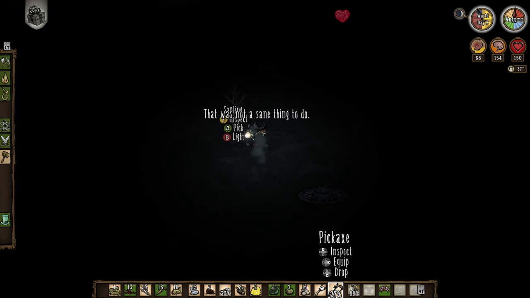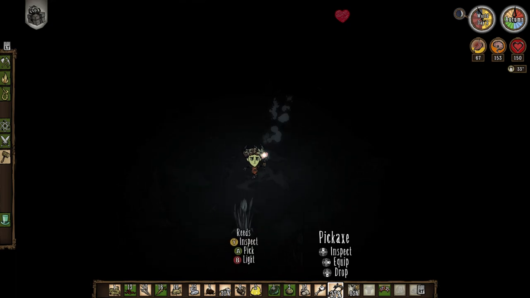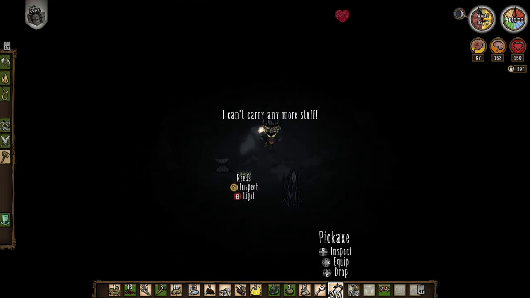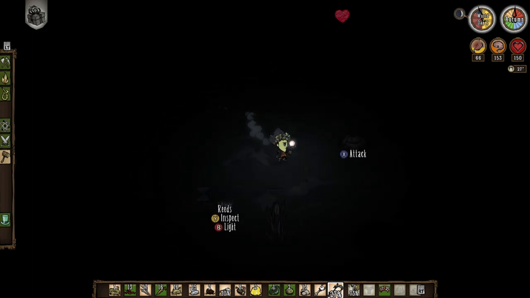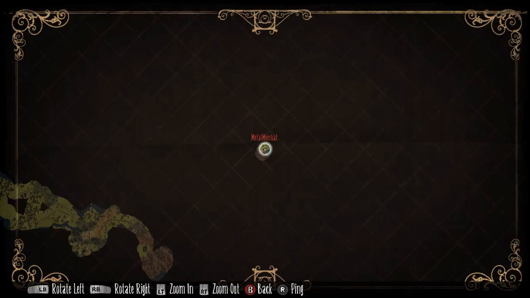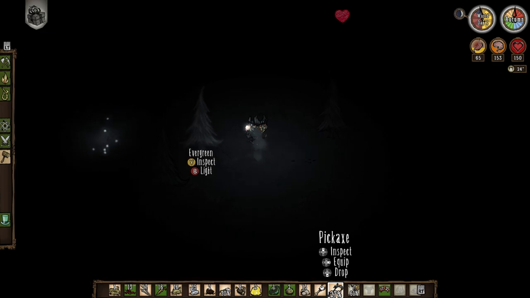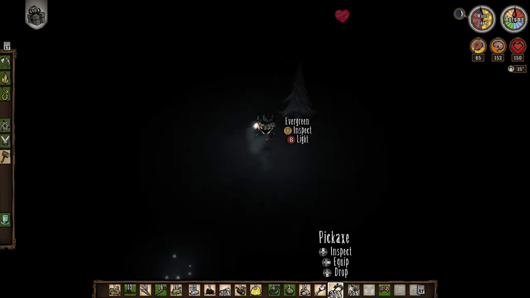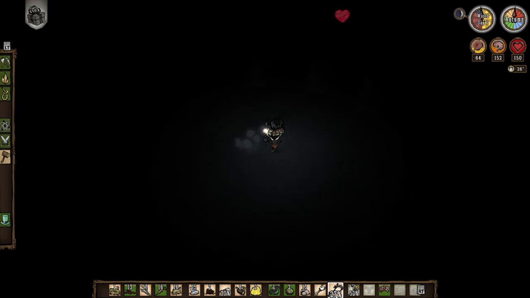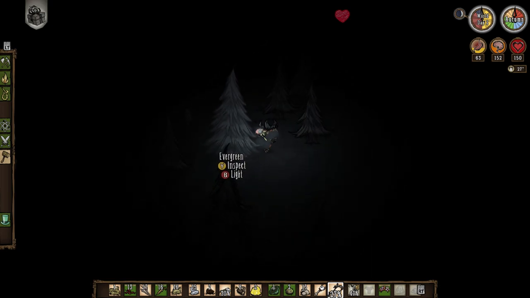And we're in a swamp. Oh, we're on the edge of a swamp. Nice. Oh, can't carry it. Chester! Where? You're sleeping. Oh, you bugger. Let's see. Oh, nice. This one went pretty far. Alright, well, cool. I guess we'll explore a bit around here and see what we can find.